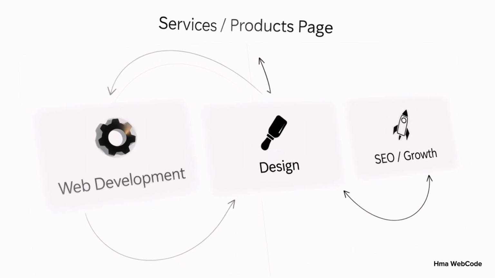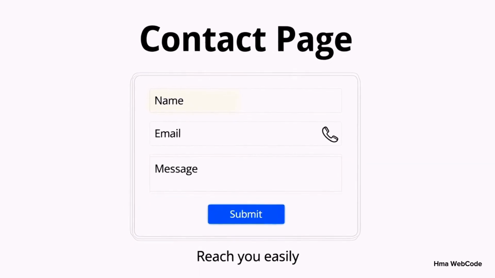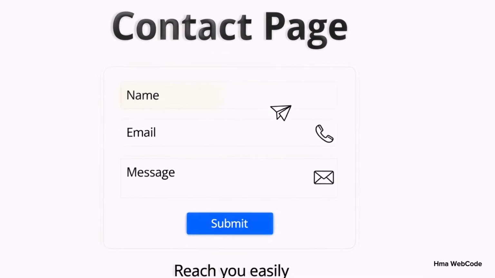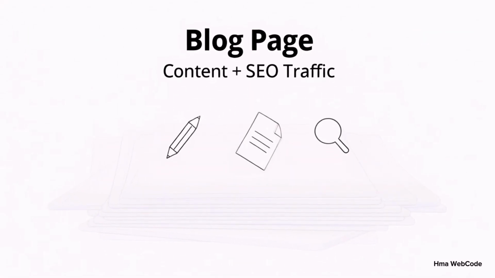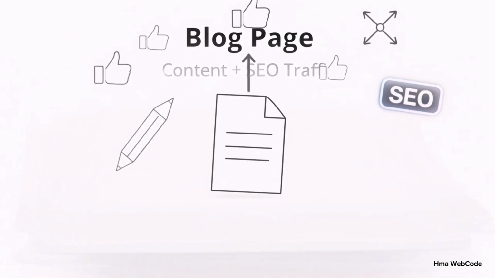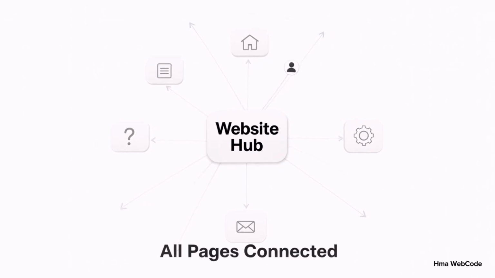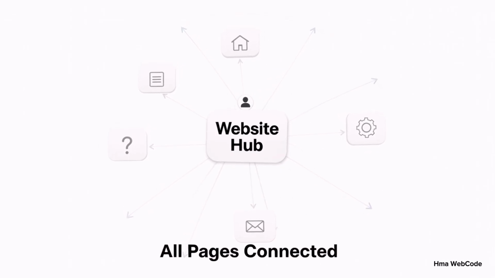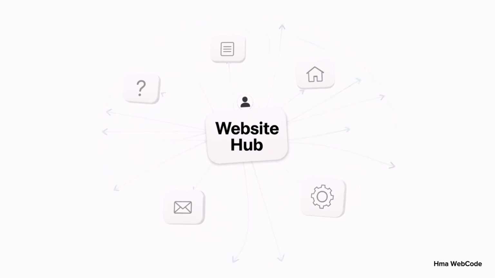Contact page allows visitors to easily reach you through forms, email, or phone, making communication simple, direct, and accessible for everyone. Blog page helps you publish articles, improve SEO, attract visitors from search engines, and grow your website traffic with useful and consistent content. All pages in a website are connected through navigation, allowing users to move smoothly between homepage, services, blog, contact, and other sections easily.